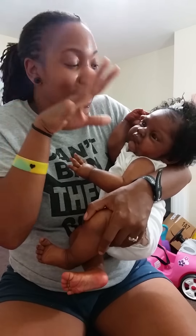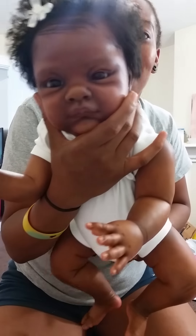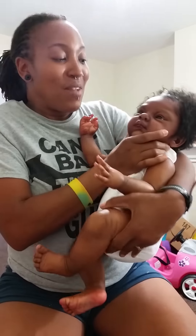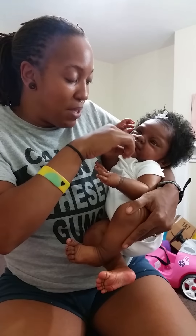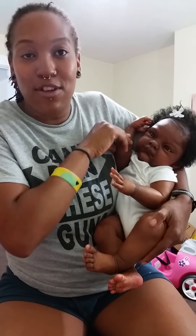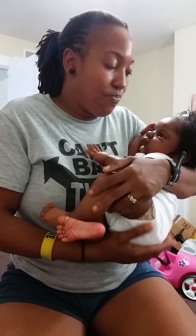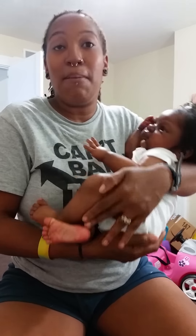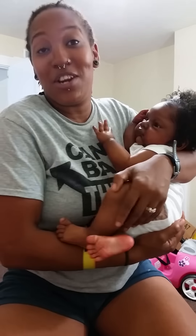I did this baby all based on how I wanted her lips to look and how I wanted her hair to be rooted — everything followed suit. I wanted her lips to look a certain way, so her skin color was painted accordingly. She was a lot of fun to paint — she really was. She was a baby that helped me grow. She pushed me, and I grew with reborning her. All you painters know about those babies that push you to another level in your skill or artistry — sometimes you have those babies that just catapult you and you learn so much in the midst of painting.